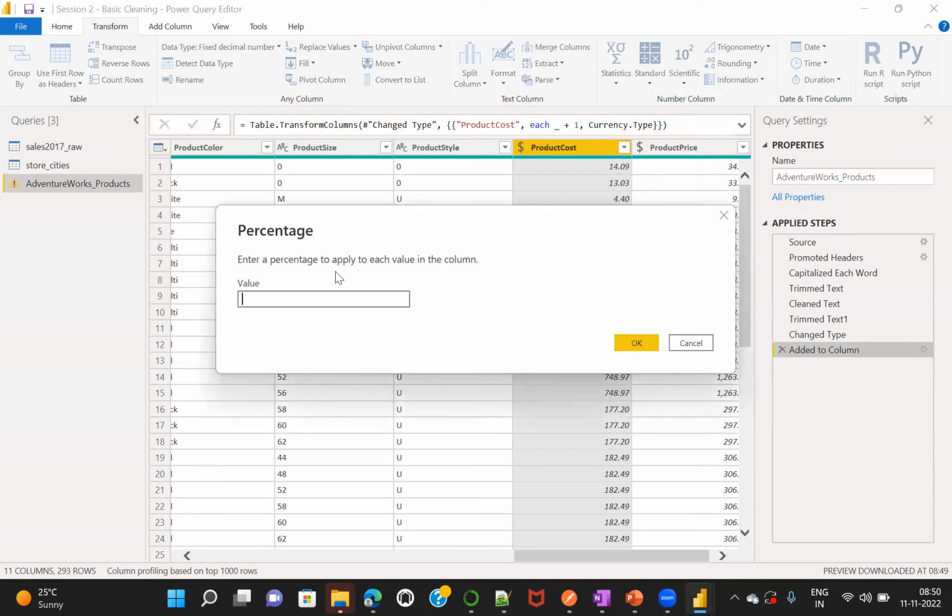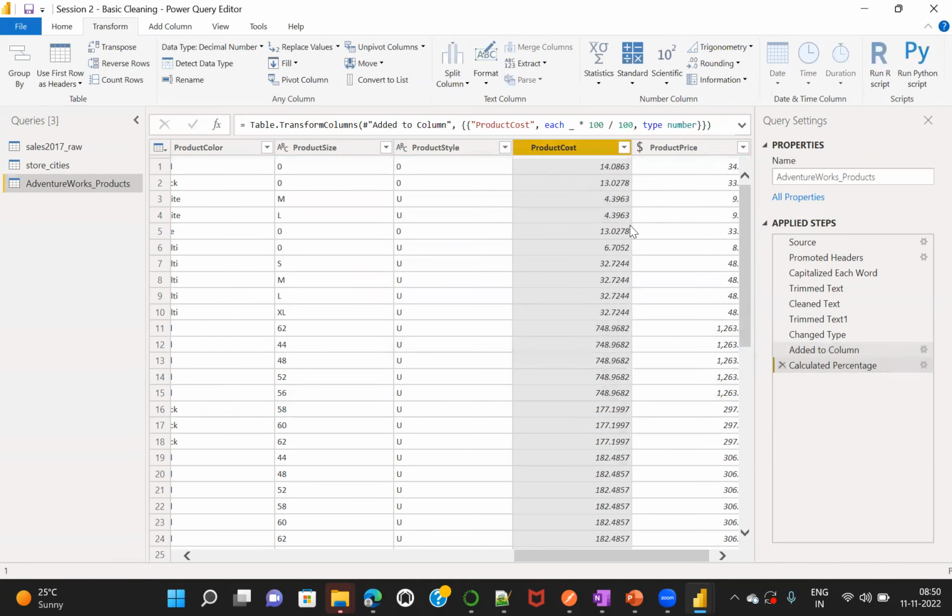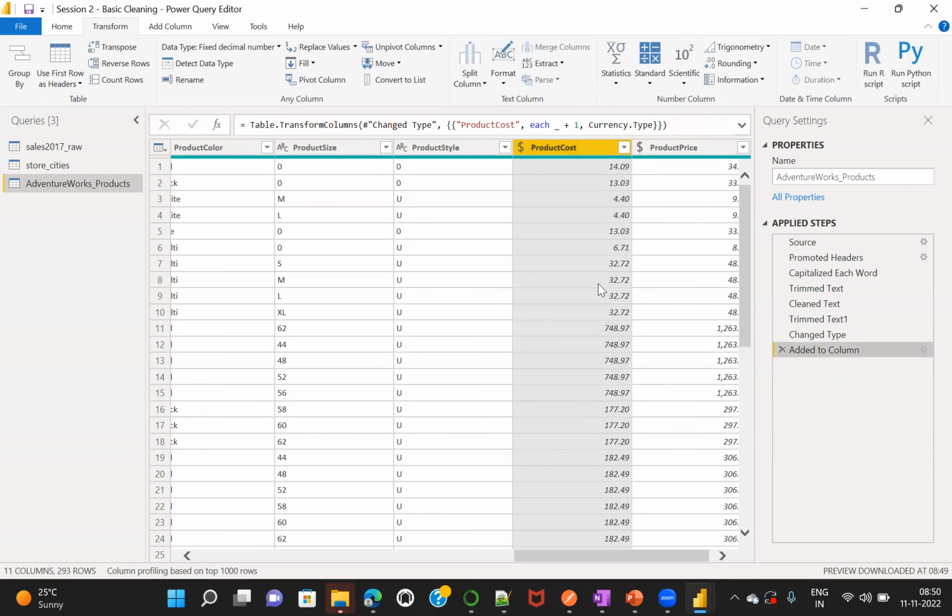Enter a percentage to apply to each value in the column. Like, percent of 100 maybe. So let's see, it will be like 14%, something like that, of 100. 14 rupees, 14% of 100. So these are simple things.